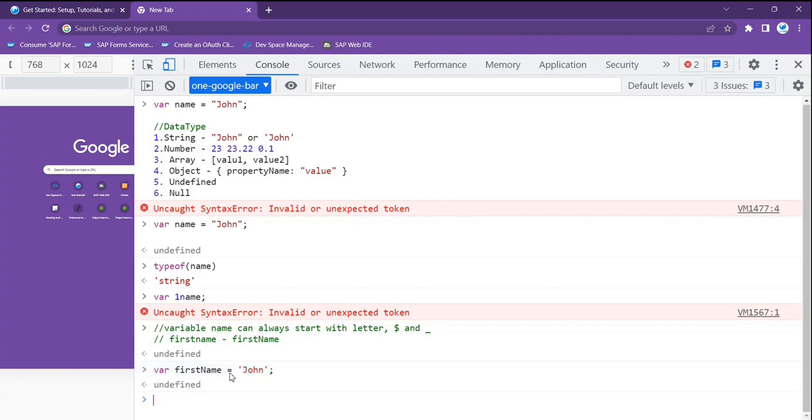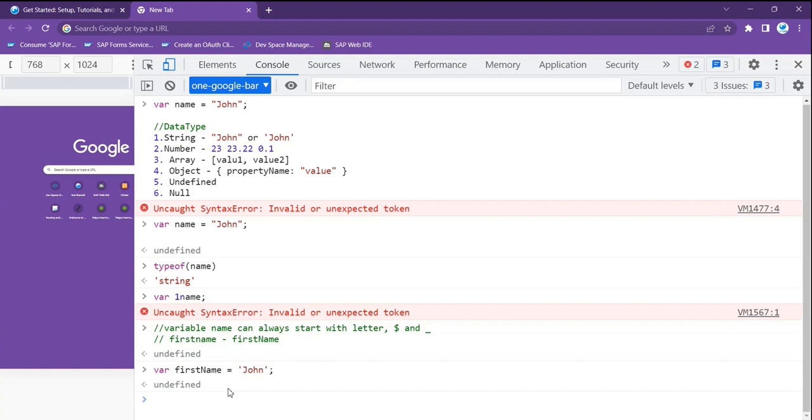Only one equal to sign, not two equal to signs. If you provide two equal to signs, then this will not be a variable assignment, and the value will not be stored inside the variable. Basically, two equal tos and three equal tos are only used for checking a condition, not for storing any values. So always remember that.